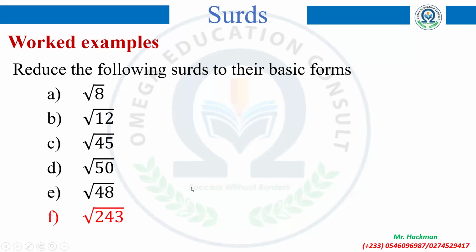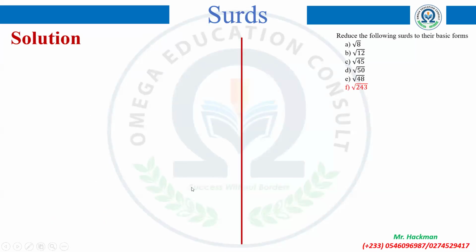So quickly, let's see how best to deal with the solution to this question. As usual, the first thing that you write is solution. After reading the question, you are supposed to reduce this to the basic form, so you underline basic form. We said the basic form is a situation where your radicand will not contain any perfect square factor apart from 1. So now solution A. You extract what you are given, and we are given root of 8. You can choose not to write the given. Then there's an expression you start with, equal to. By now you should all know how to do this.